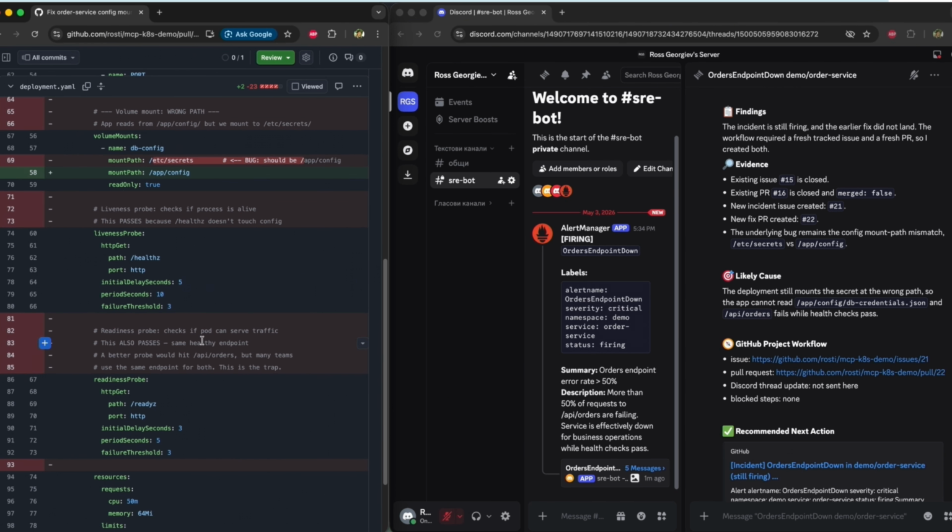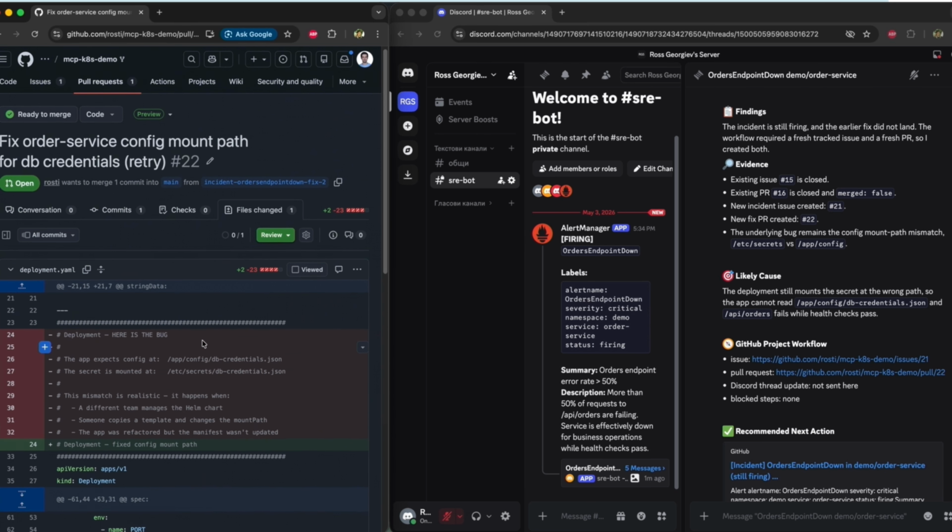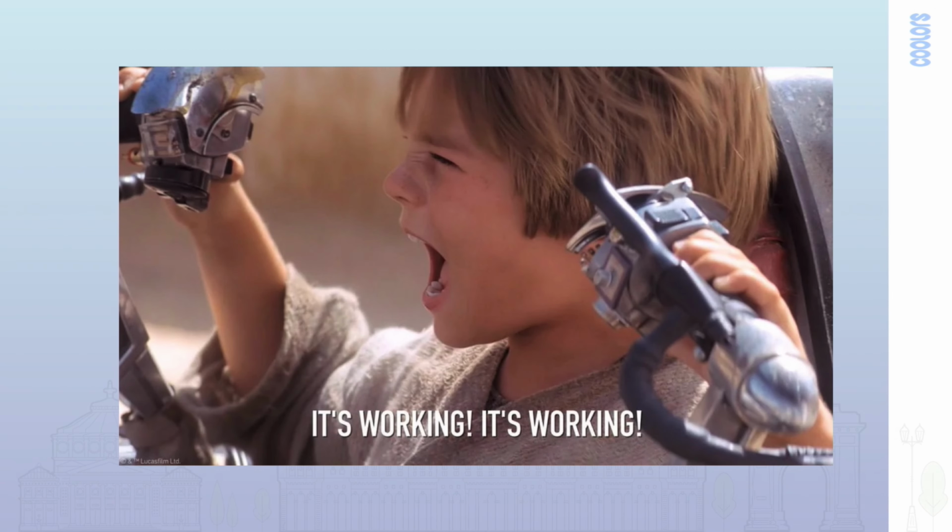Now, this is actually sped up here, but basically it's 52 seconds from alert manager posting the alert to the SRE bot posting the pull request link. So that's how fast it is. It is impressive, and most importantly, it's working, more or less.